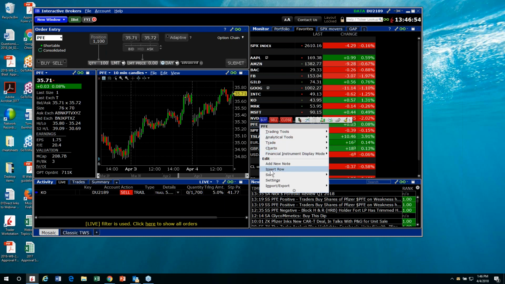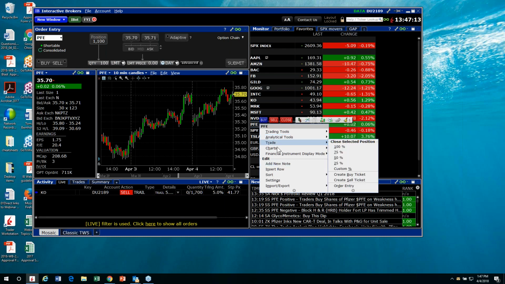But remember, we just went through all of the templates. If there is a specific chart type that you see with different studies, maybe you like to take a look at a 1-month chart, and you might even want to add multiple charts to where you're viewing information daily, all of that can be done. But simply choose to create a template. That way you don't have to do it each time you open up a new chart.